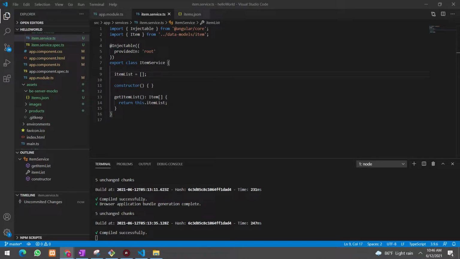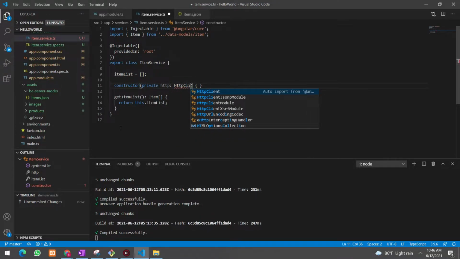Now to use the HTTP client service, we have to inject it into our item service. We learned about dependency injection, and how we do it is by injecting that service into our constructor. Here in the constructor, I am going to type private http, with type HTTP client.